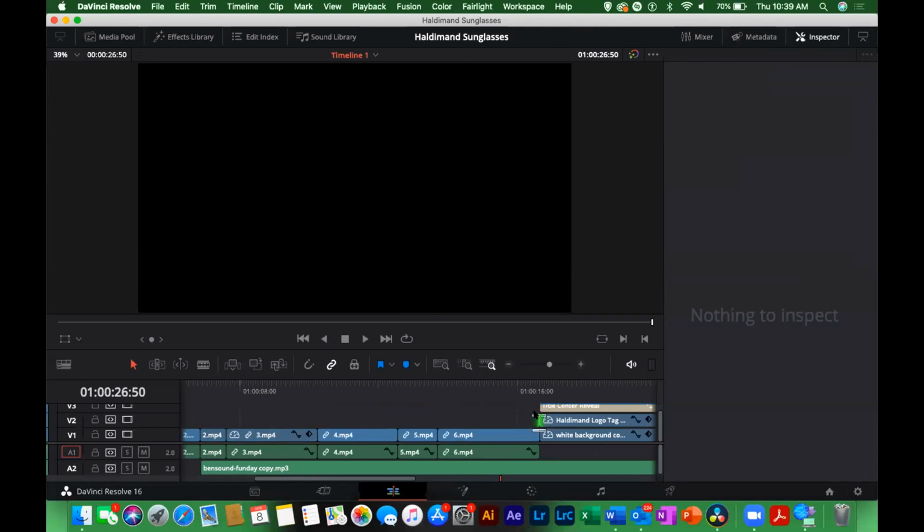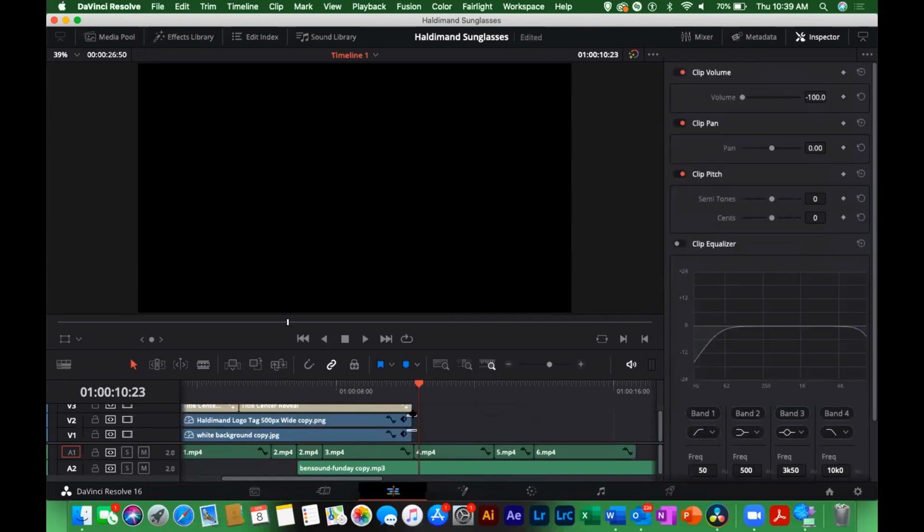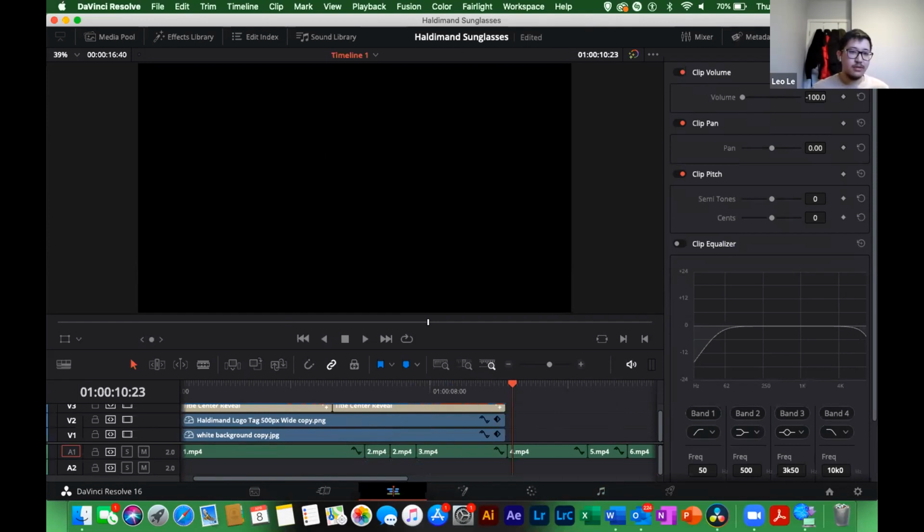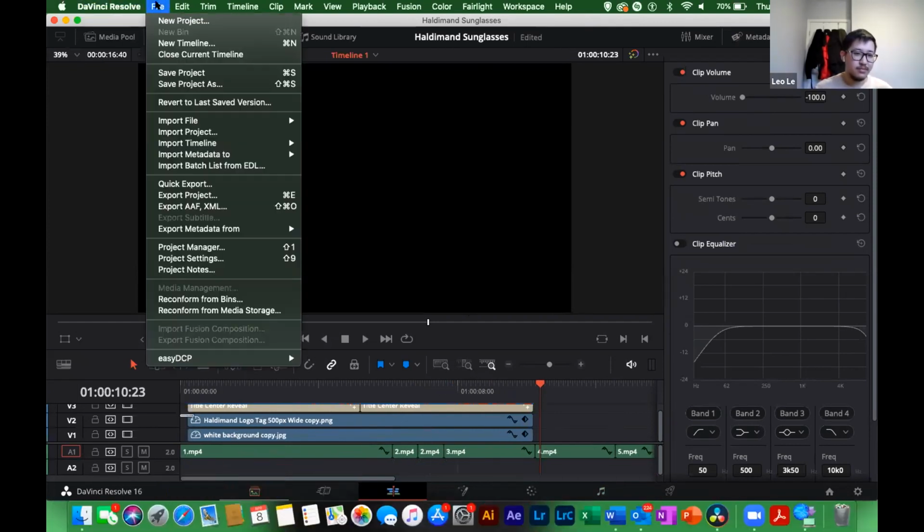Okay, I have a question. If it is some time when we edit like this and then crash, like something happened, do we start over everything, or can we start it from somewhere? Is there any autosave? No, it doesn't autosave. I know iMovie does. So to save it, you go to File up here and then Save Project.